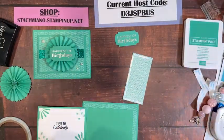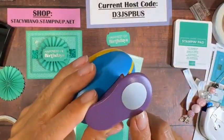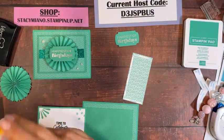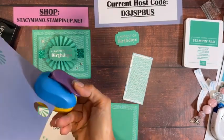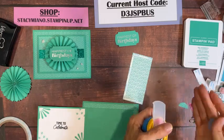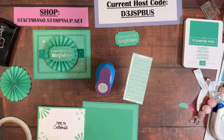Now, at this point, if you have a little circle punch, I don't know, this might be 1/2 inch, I guess. That's what it looks like to me. Let's punch one and see. I'll measure it. Where'd it go? I don't get it. Oh, it doesn't come out. Look at this thing. Okay, so let me measure this. It's 1 inch. Okay, so this is 1 inch.